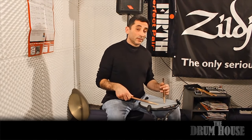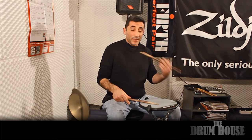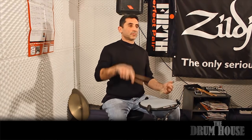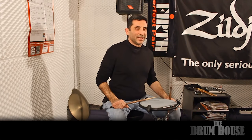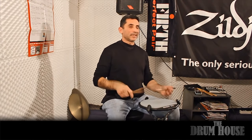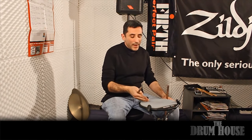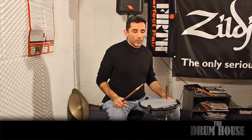Going back to the paradiddle, the more military way would be, to me at least, kind of more like this. But that's not very jazzy to me, playing like that. Now all of a sudden we're in a military field here. The way I would use a paradiddle in a more jazzy way, one of the ways, to me would be more like this.